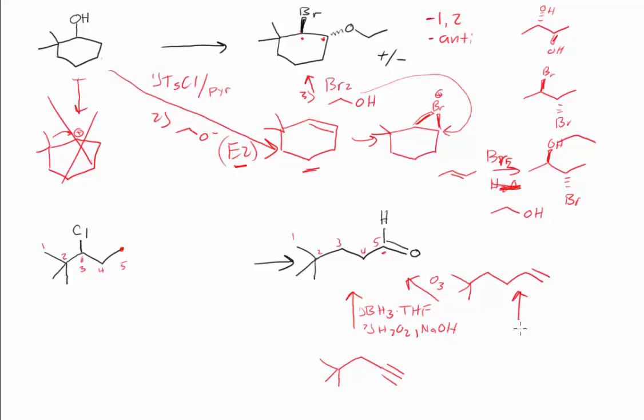So that's probably not a very efficient way to do things, and you can probably assume that's not going to be generally our goal in synthesis, to add something only to remove that same something later on. So let's see if we can get to this alkene here as an intermediate. Remember, we have a chlorine on this carbon to start things off. So if we can somehow move that chlorine over, we could do an elimination.